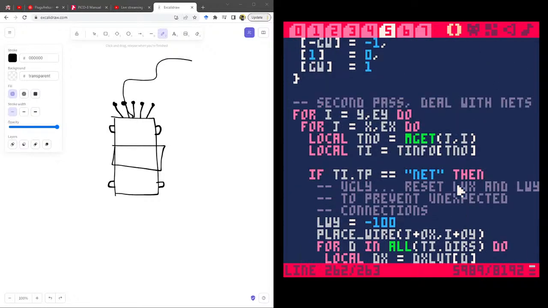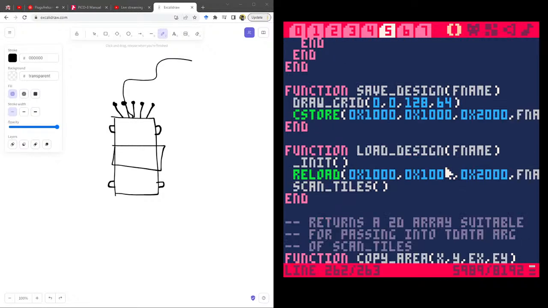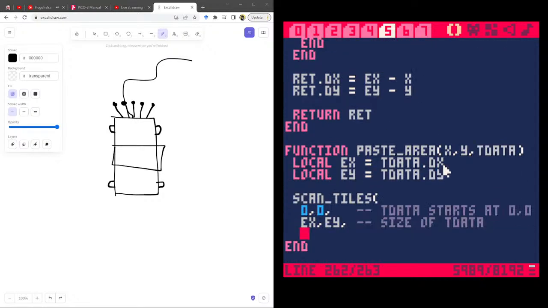And yeah, OX and Y, which is going to be X, Y, where to place, and then finally T data.